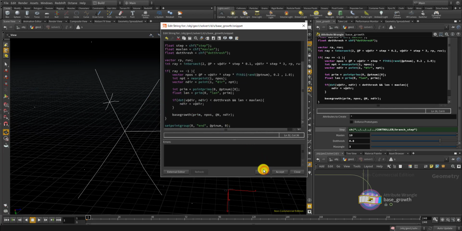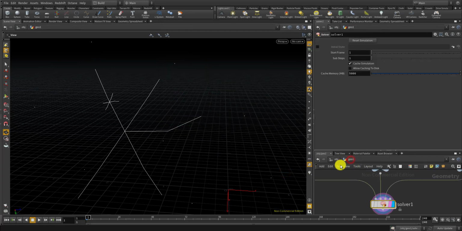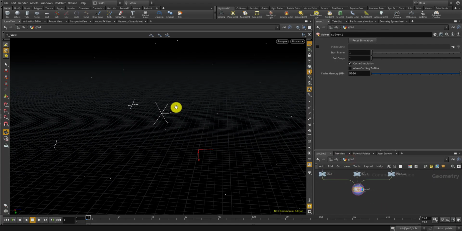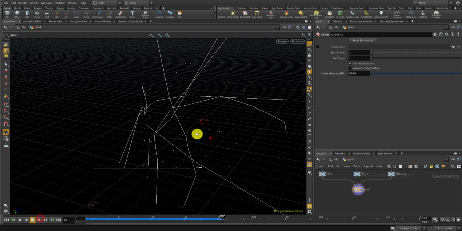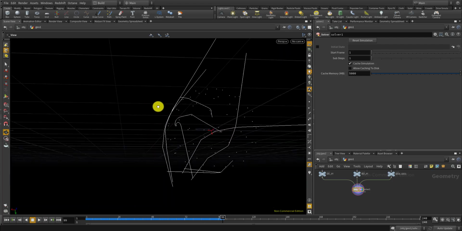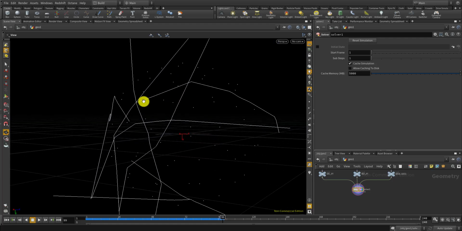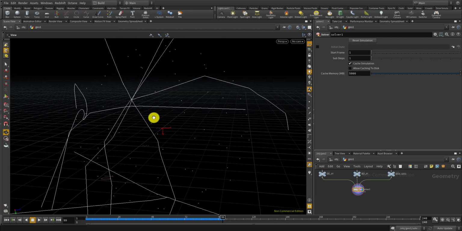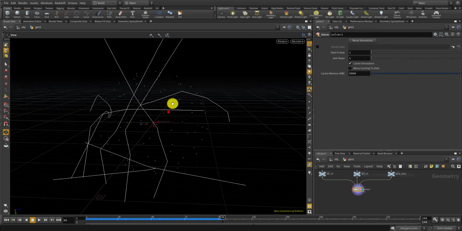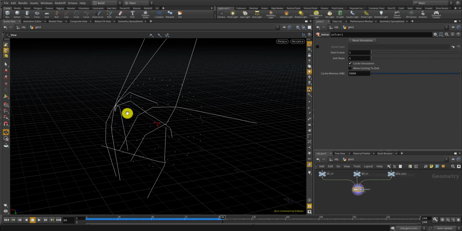Okay, apply, and I don't seem to have any errors, accept. And if I run the program, it should make the branch grow until it collides with the other branch. Let's see it. Okay, now it is running, but as you can see, it has some problem here because it's not running along the surface of the base geometry, in this case a sphere. It's just running out of the surface, and in that case there's no way it will collide with the other branch.